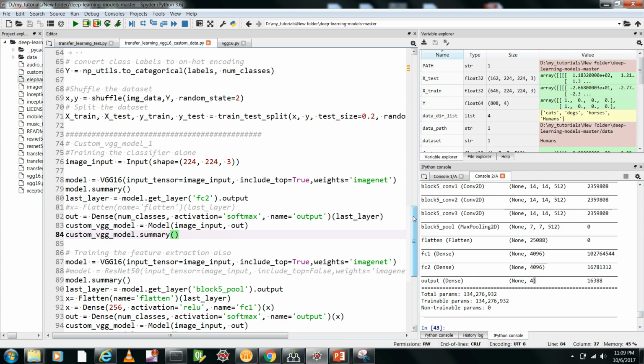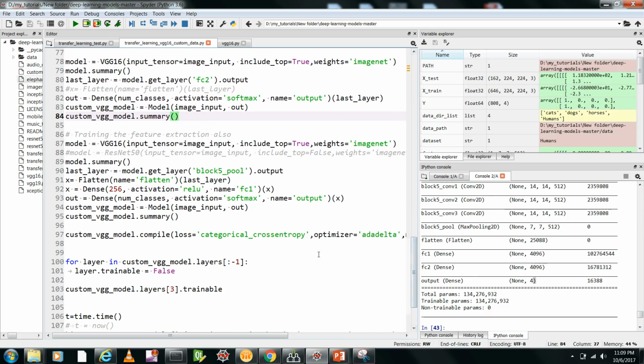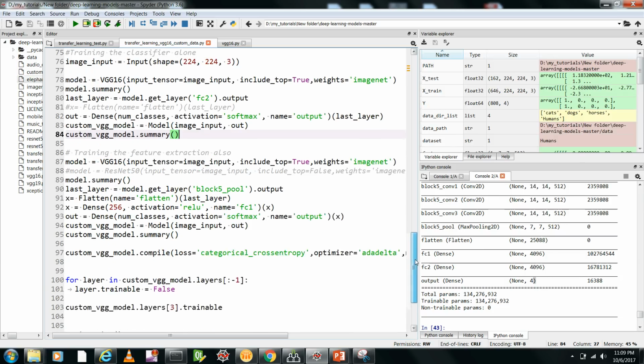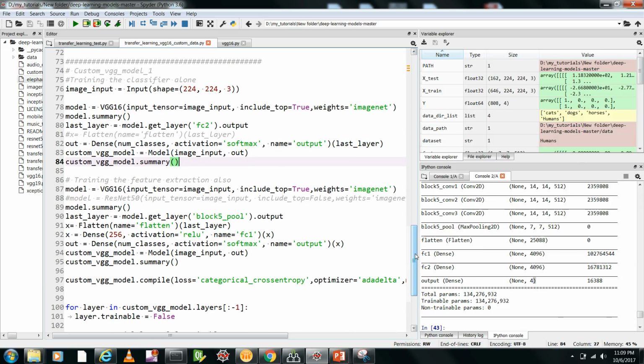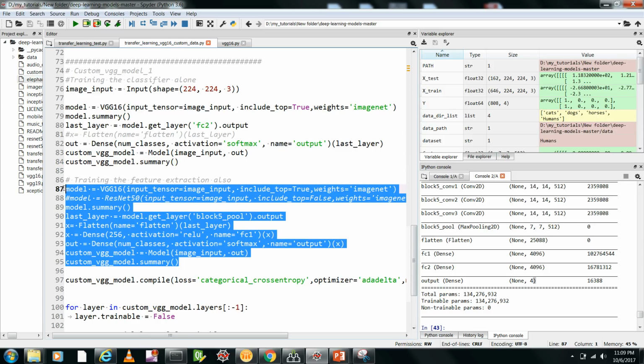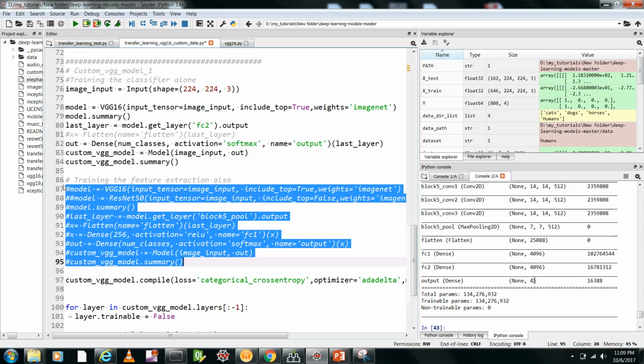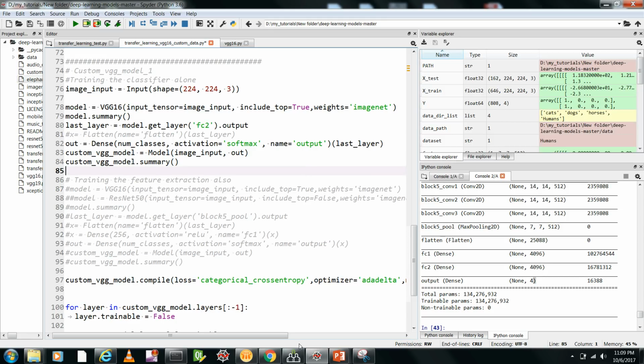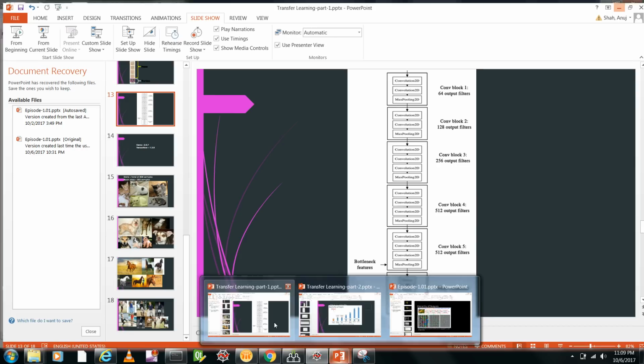Now if I want, I can train it. But before training you need to compile the model, and you need to freeze it, and then you can train it. But one more thing which I wanted to discuss. Okay, let me just train the model, and let me just comment this out. So now your model is of this shape, which I told.